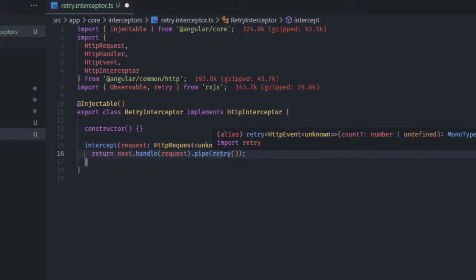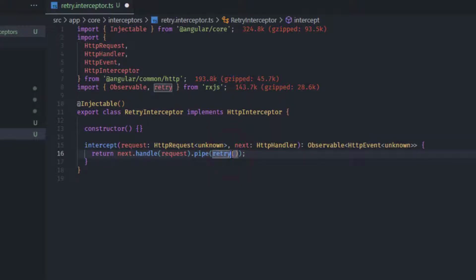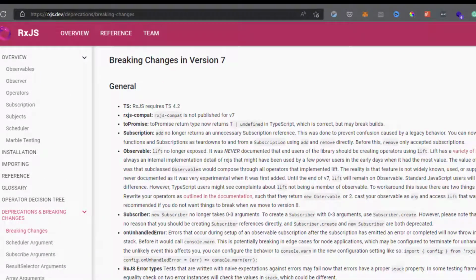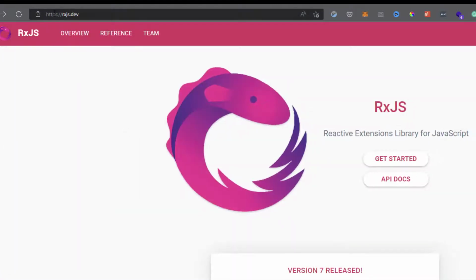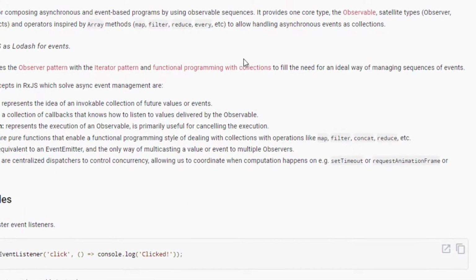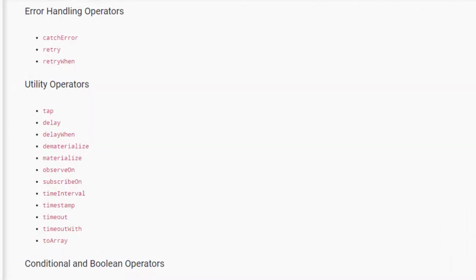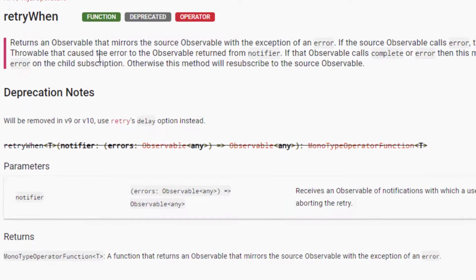Usually you would use retryWhen, and in most tutorials on YouTube that you can find right now, everybody is using retryWhen because it was natural and okay to use until now. So why do I say until now? You have to see this. When you open rxjs.dev and click get started, go to operators, and here into the error handling operators, as we are handling some errors here, and open retryWhen, you get deprecated, and that's it.